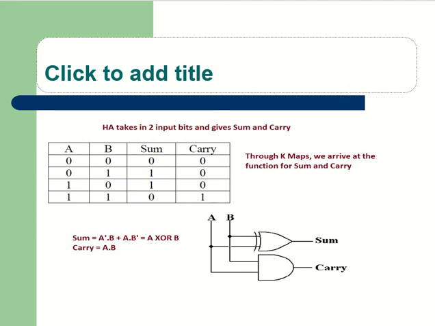So with this, now design the circuit. For sum, a and b have to be given to an XOR gate. We can see one input from a and one input from b has been given to an XOR gate, which is going to generate the sum. For carry, we have to apply both the input a as well as input b to an AND gate. So you can see a and b have been applied to an AND gate here, and it is going to generate a carry.